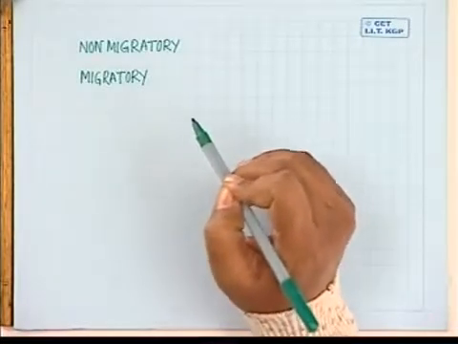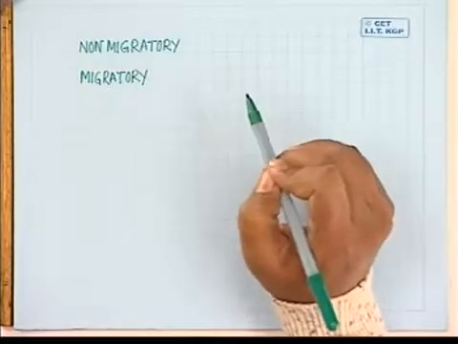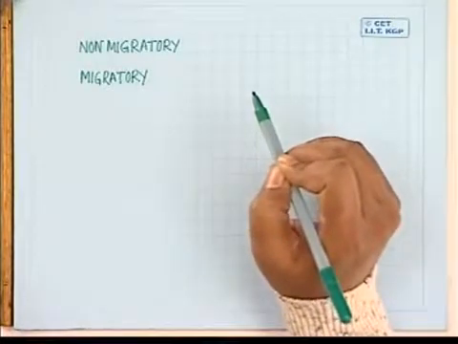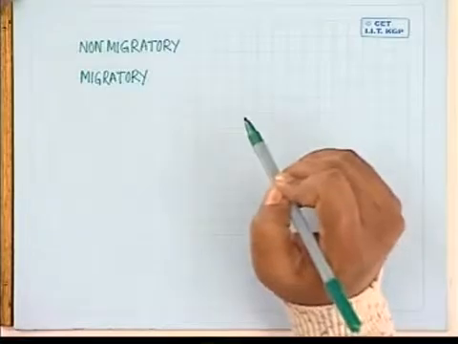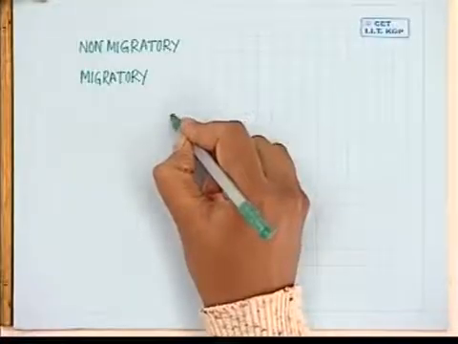Now, obviously, whether we go for non-migratory or migratory processor scheduling, we have to distribute multiple tasks among multiple processors. These tasks can be created by a number of users where the tasks are independent, or it can also so happen that the same task can be broken into a number of subtasks, where we can find out whether these subtasks can be computed independently or not. That means for a particular job, for faster execution, we try to find out whether different subtasks of a given task can be concurrently executed.